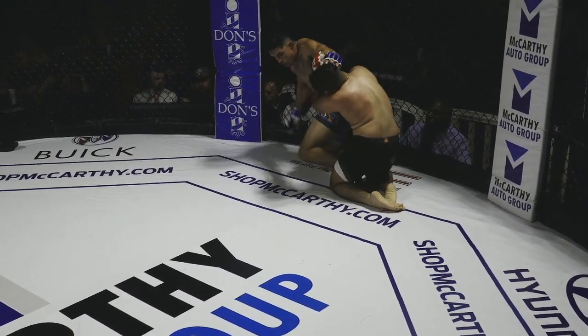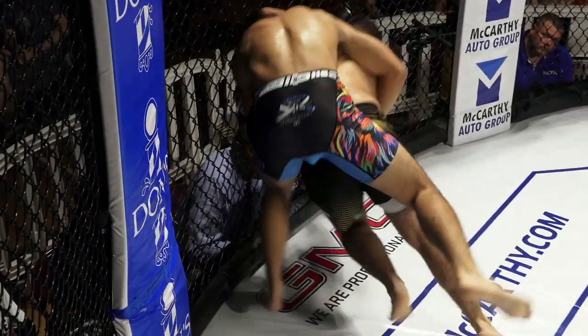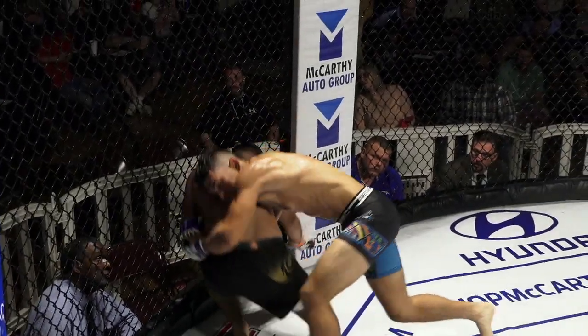Olivas scooping the legs up. Rojas doing a good job at framing on the head and creating space. He's strong and long. Trying to circle around to the back, and he does.